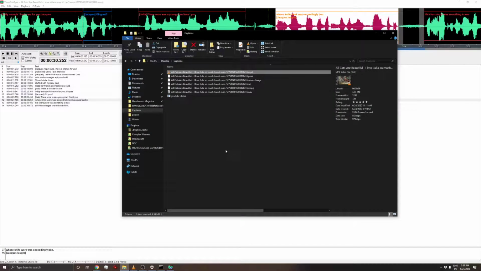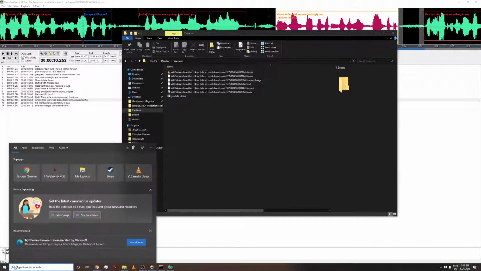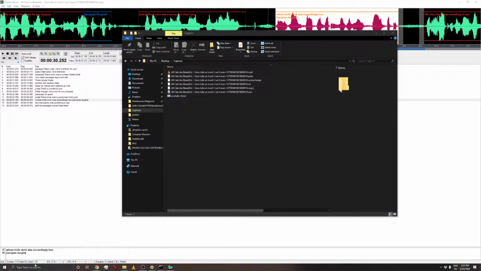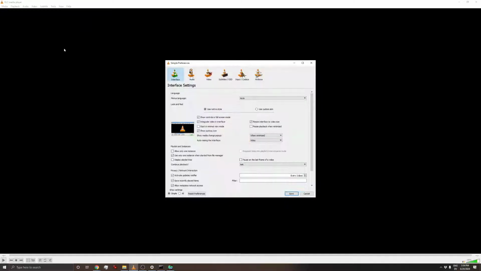Okay, that looks good. So the next thing we're going to do, let me go back to my document and make sure we haven't skipped any sections. Sick. We're on step 6, create final video. So the thing you want to do next is open up VLC without any media. I have it pinned to my taskbar, but you can also just go VLC. If you've never used it before, this would be a good time to install it. So you just want to launch it from the start menu. You're going to open the preferences menu. You can do that by doing Tools, Preferences, Control P.